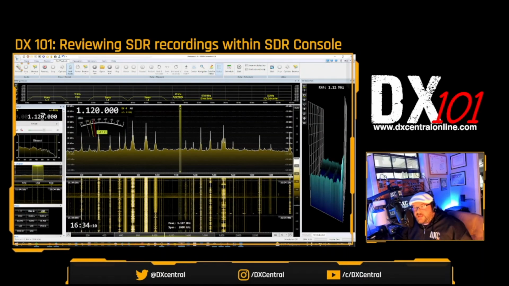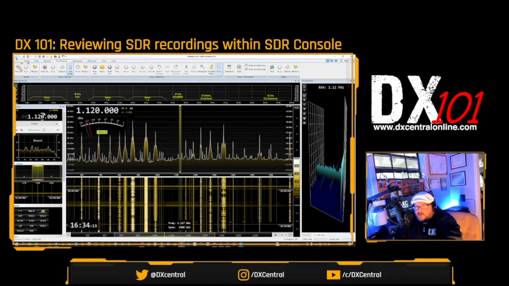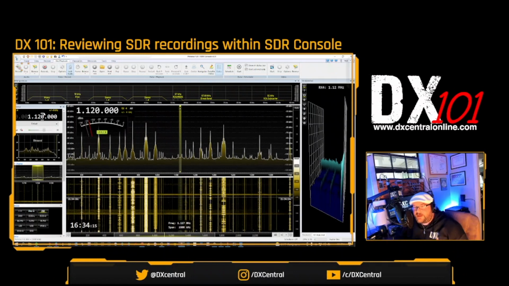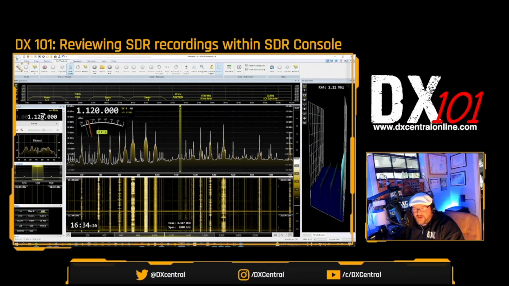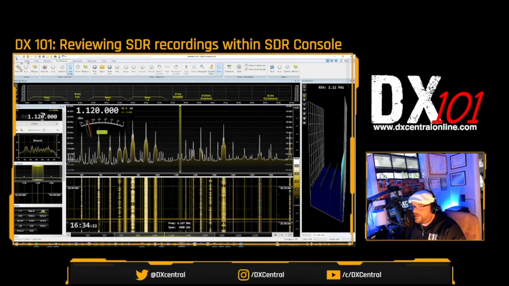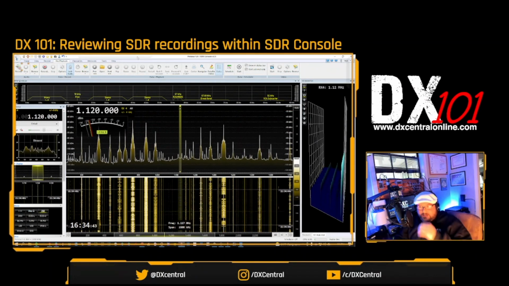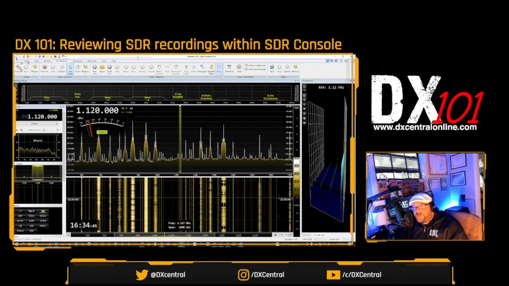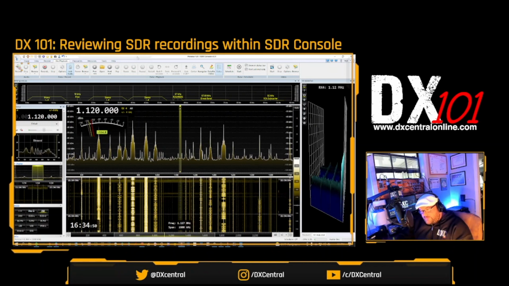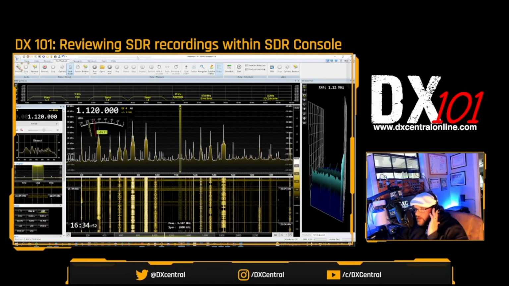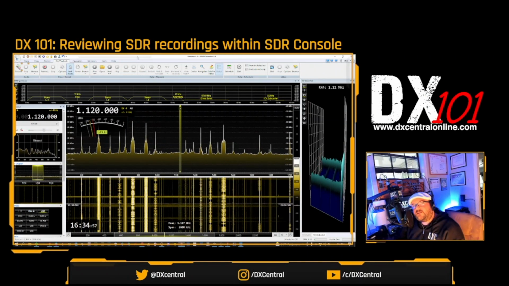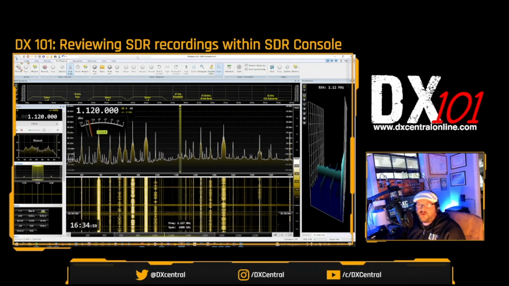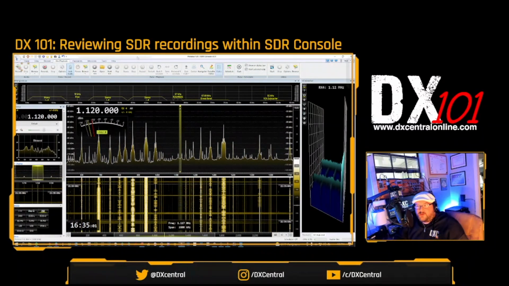All right, so here we are in SDR Console. You'll see I'm currently plugged into my Perseus SDR. This is my live AM band as of right now, sitting here in the middle of the day. So if I'm here in Console, let's say I'm doing a live session and I want to get top of the hour IDs. Let's say I want to make sure I get the one on the frequency I'm listening to right now on my live DX. But then I also want to see what else is there. Or let's just say I want to record top of the hour. I want to record bottom half of the hour.